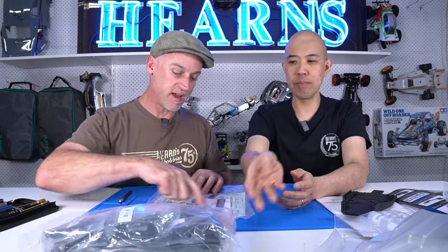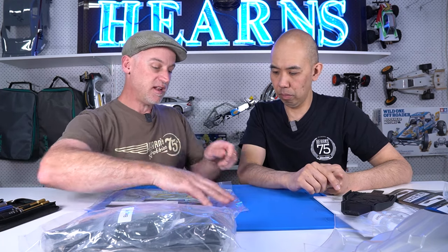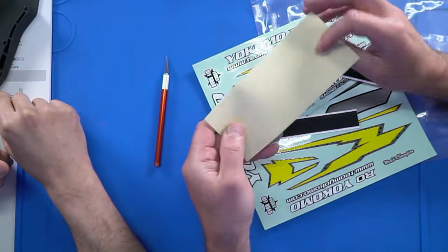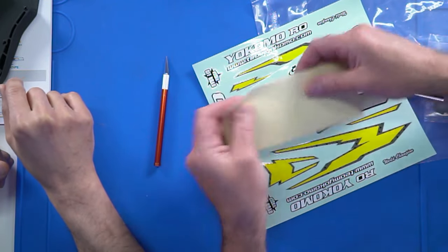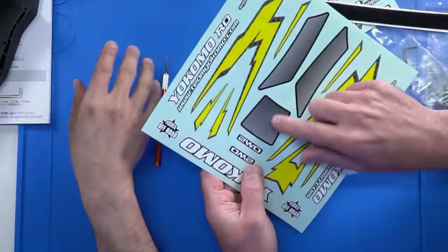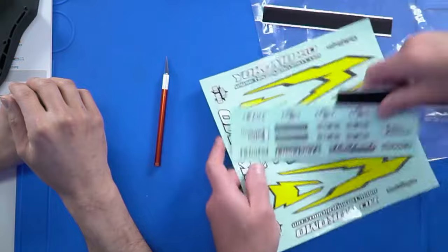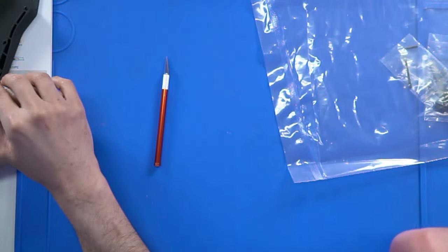Oh, more stickers. And what I love about this one, I'm going to open this now because this is pretty exciting for me. This has window stickers. Makes it easy, doesn't it? So it has window masks if you care to mask up the windows. Yep, there they are. So they're pre-cut, so you can just peel these off and do your windows. Or if you've never done a body before, they give you window stickers. So you don't even have to mask up the windows. Yep. So I think we should do that just to prove the point. Yeah, for sure. Got some more Yokomo stickers. Velcro for the body. Oh, the RO stickers.